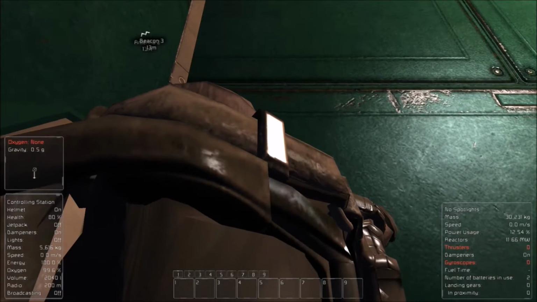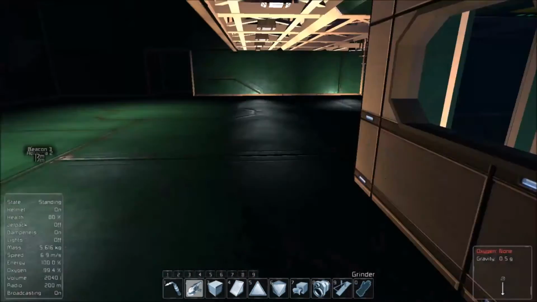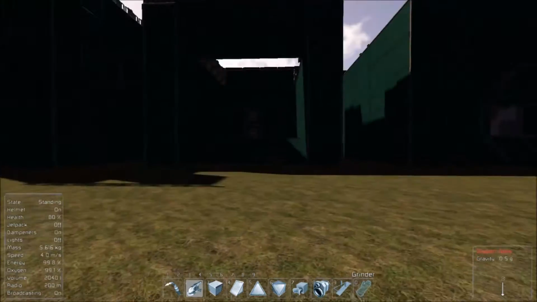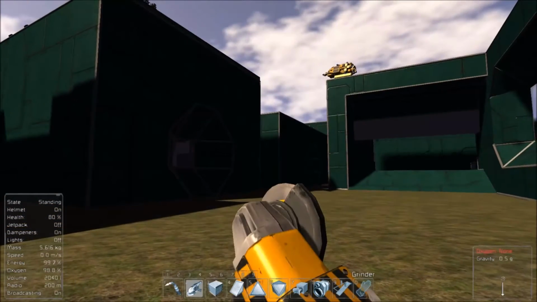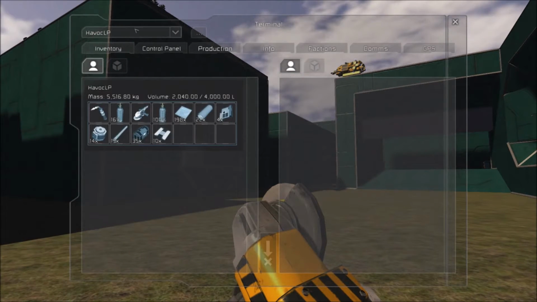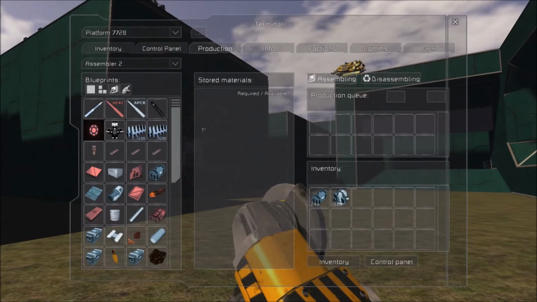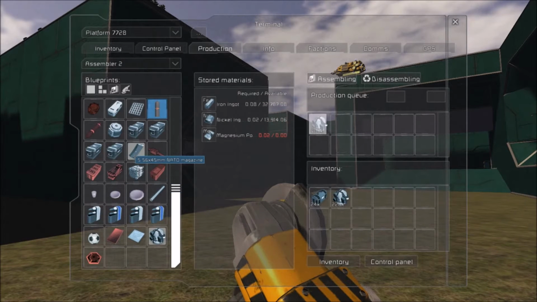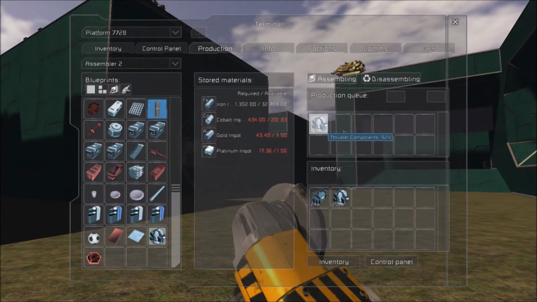Grab some energy here. All right. Okay, so we're going to work a little bit on this ship today. Let's grab inventory, platform production. Let's get some more thruster components going. Okay. So it's going to run out eventually, but when it does, it does. That's fine.